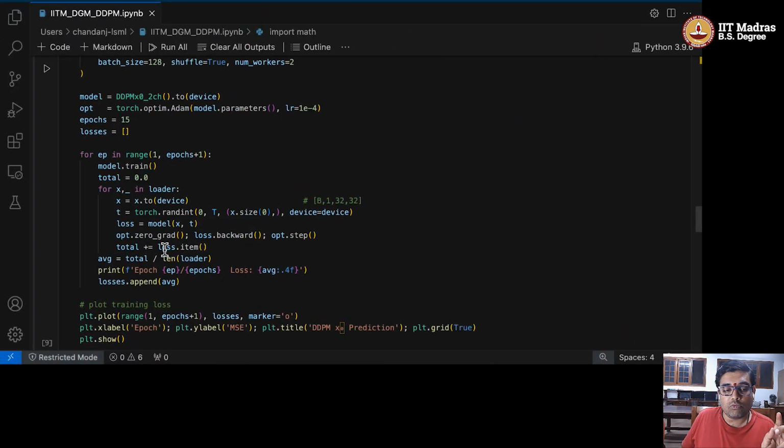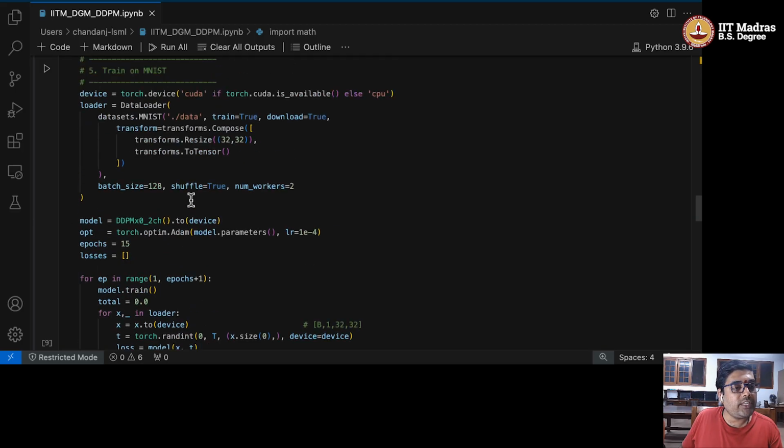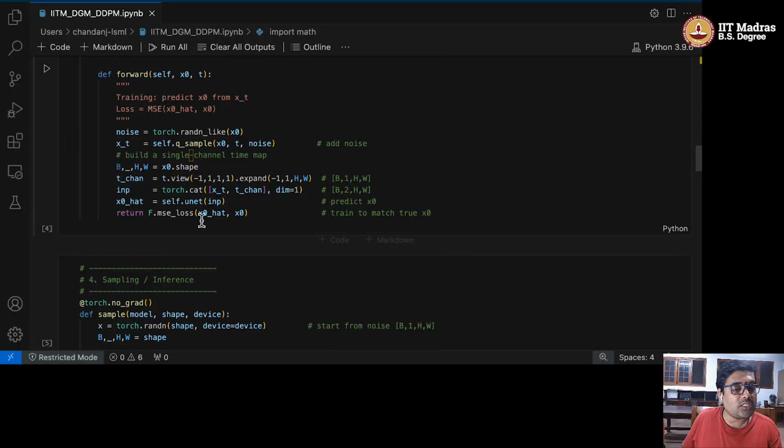Now I just want to include one more loop here and then see how the result changes. Now I have just taken t equal to one value, any value that comes. And then I'll pass this through the model. The model will give you the loss. Now why will the model give you the loss? That is what you have defined. You get x naught and t, and then you obtain the sample.